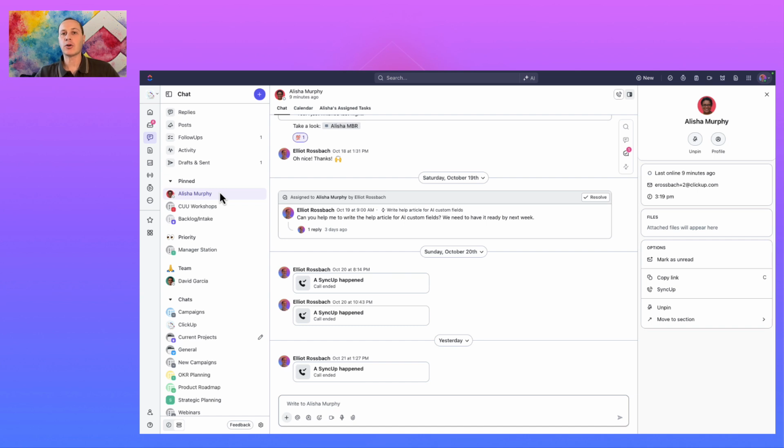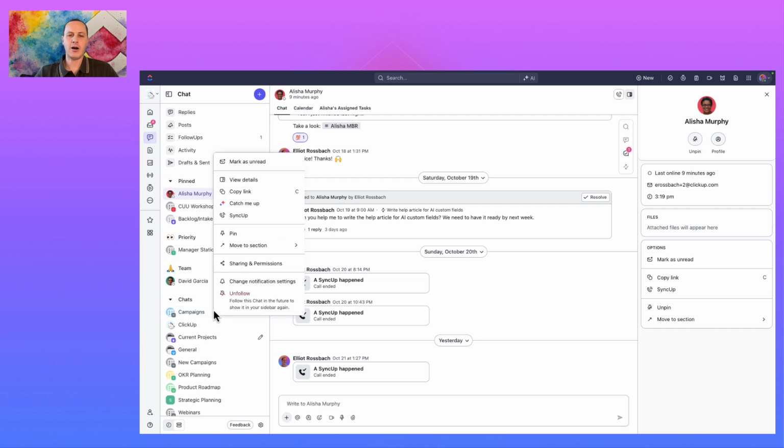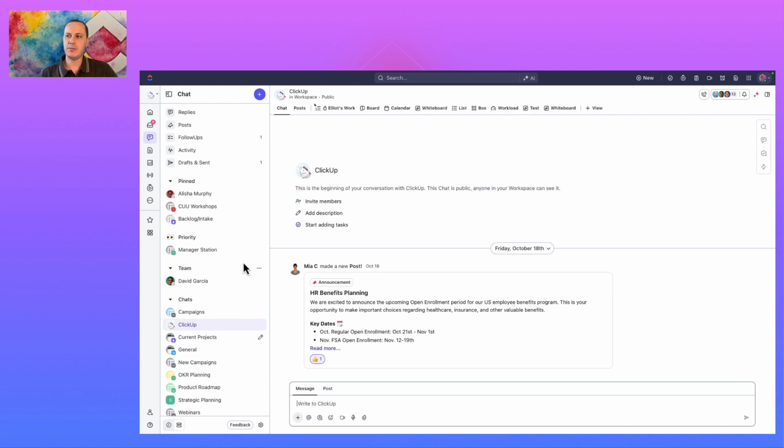Alternatively, if you want to create your own sections, all you need to do is control click or right click on one of your chats. And from here, you'll have the option to either move it to a section, or if I click here, I actually have the ability to create a new section. So one best practice for sections is to create different levels of priority or categories that you know you want to get back to. In my case, you can see that I've got a section for my team, I've got a section for high priority messages, and then I've got pinned messages where I'm kind of keeping the chats that are coming through that maybe are of most importance this week, but probably won't be that important over time. And so I'll be able to pin them and then easily remove them whenever I need to.